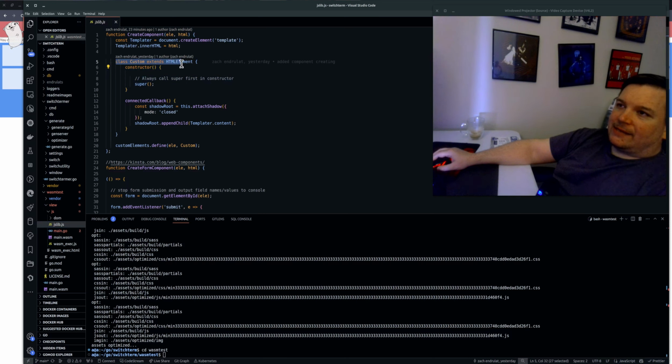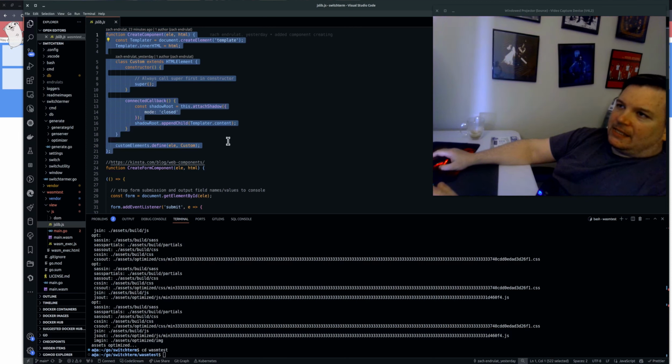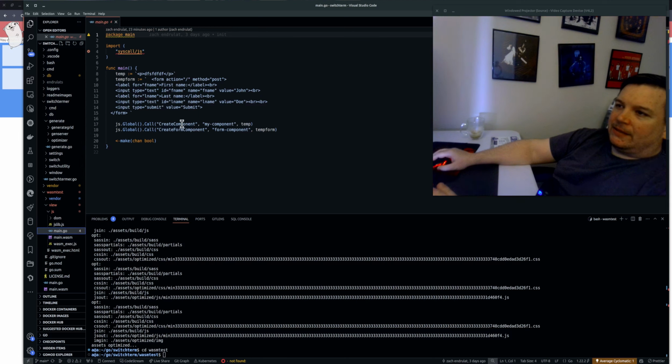Well, I guess class, sure. I know there's probably a way, there just has to be, but I wasn't able to figure it out. Anywho, this JavaScript thing that gets called into the gowasm side right here creates a custom component.